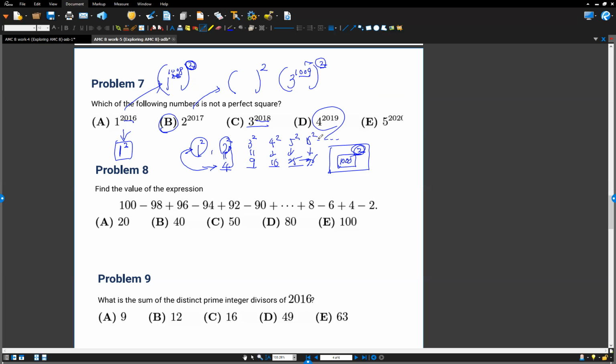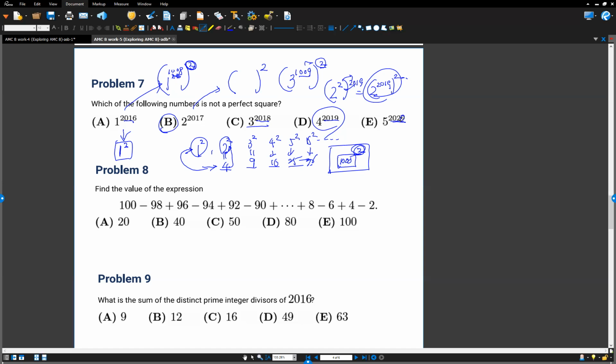Yes, it is a perfect square because what? This is an odd number. But 4 is what? 2 squared times 2019. They can switch: 2 to the 2019 times, squared. This is a perfect square number. This one is what? An even number. Definitely it is a perfect square.